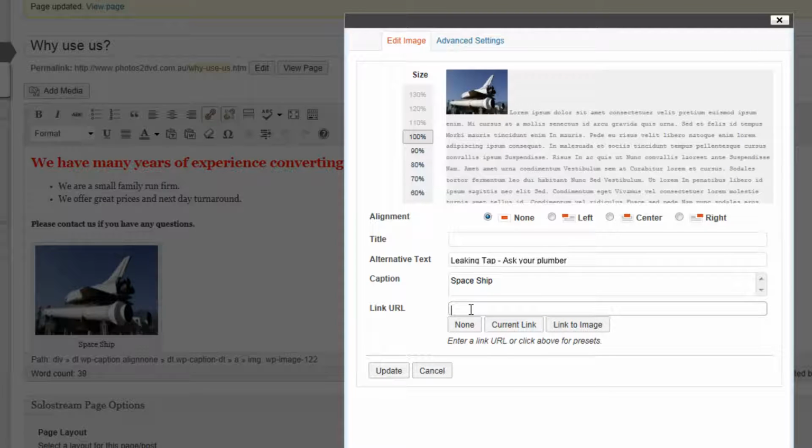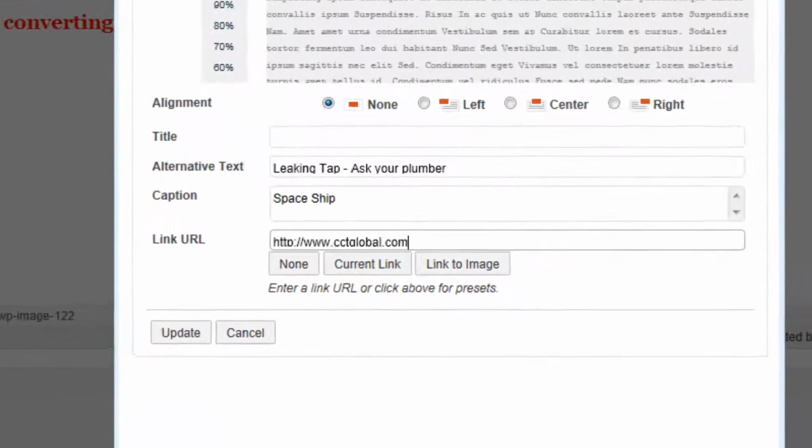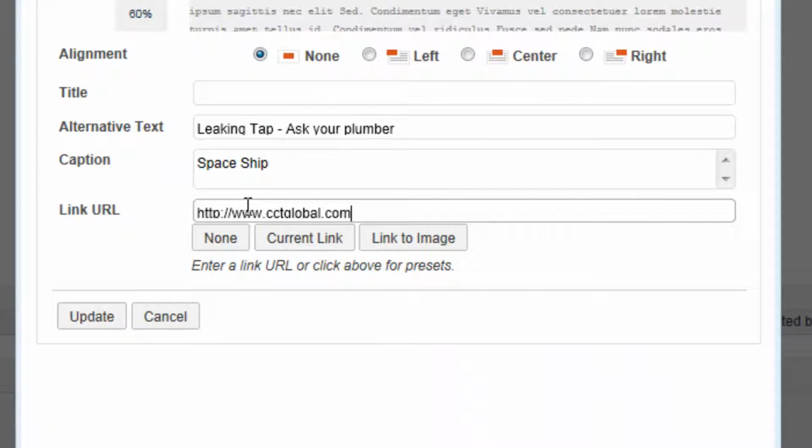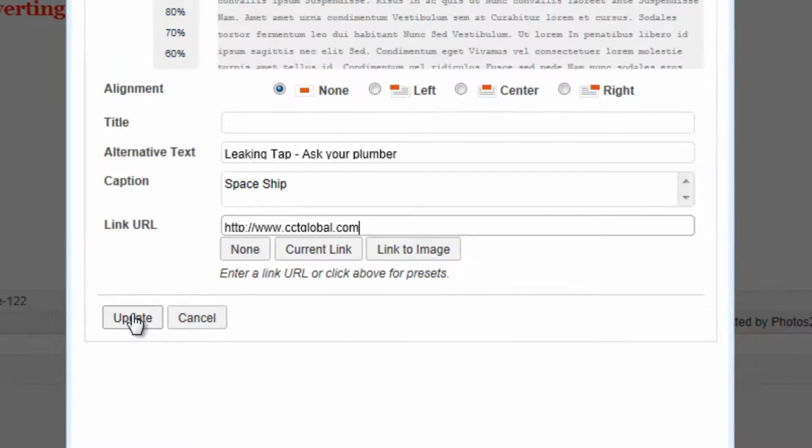What I can do is link to another page on the website, so I have to actually specify the website, or indeed I can link to a totally different website. So if I type in the address of a different website, in this case I've said basically link this particular picture over here to a totally different website called ccglobal.com.